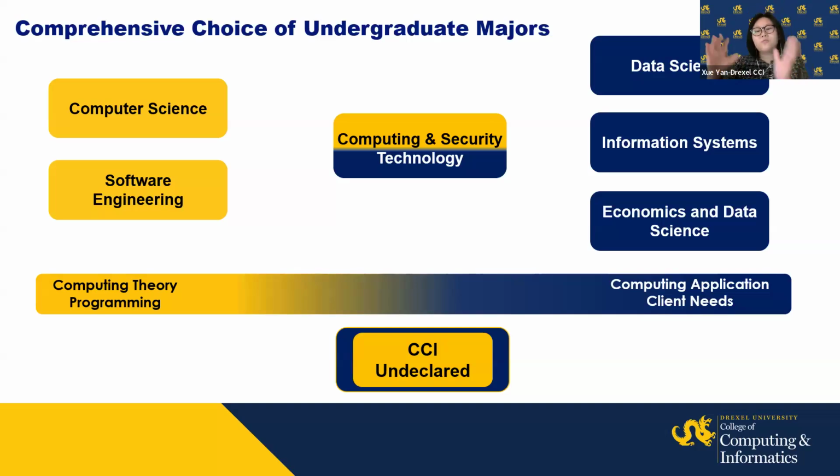And then you're looking at the right-hand side in blue: data science, information science, econ. That is more about the application of the technology. So you're learning about the technology, but you're focusing more on how to better use it and apply it in the real world, whether that is industry or you're working in research, how to apply that in the field. So that is, in very simple terms, right? The different focus of two different sort of like the spectrum of different majors we have here.